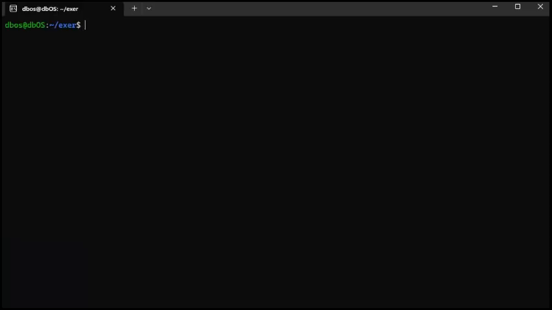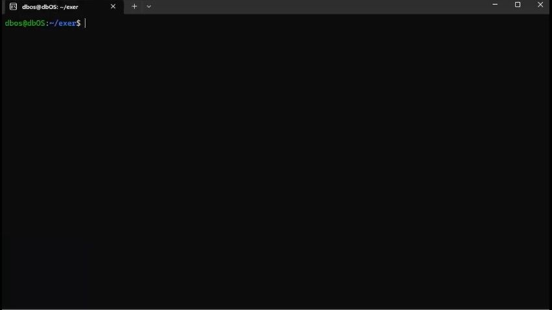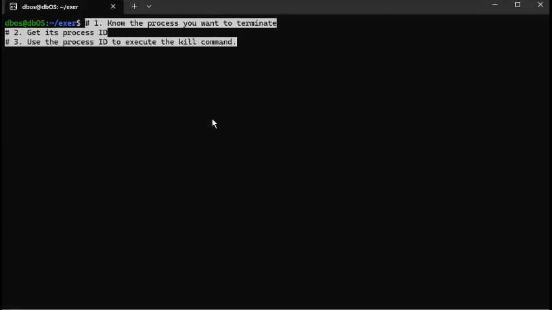Let me clear the screen. Let's just say you have a running process. The running process in my example is a Linux shell script that I want to terminate via the use of the kill command. There are three things you'll need before you can do the kill command.